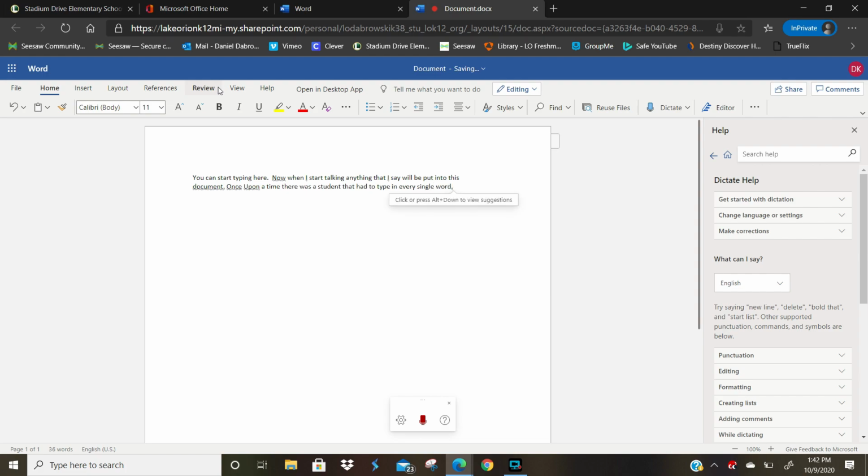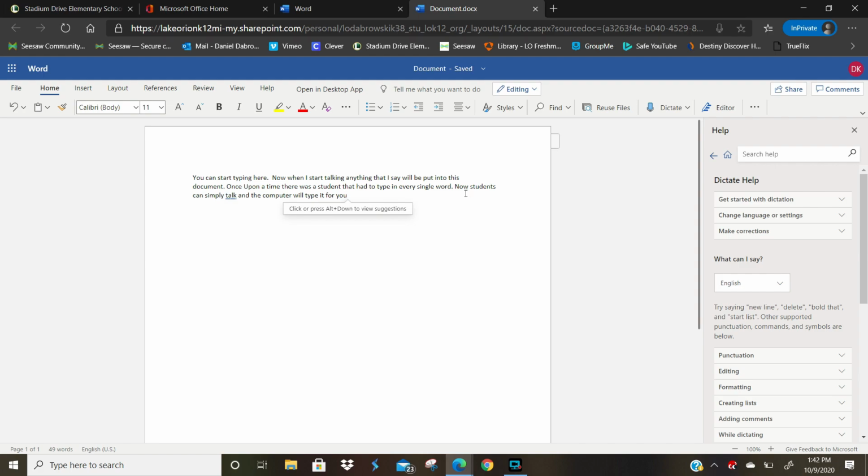Now, students can simply talk and the computer will type it for you. You can just click on that dictate again and then it will turn it off. But if you're getting ready for publishing, I think this will be a huge help to you.